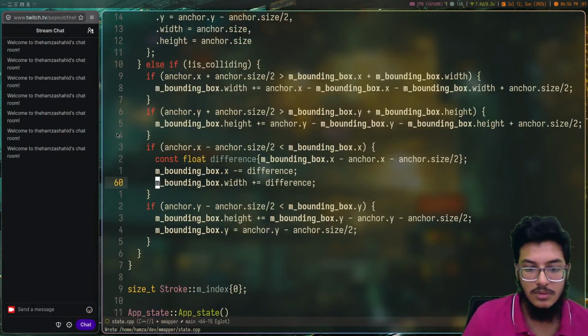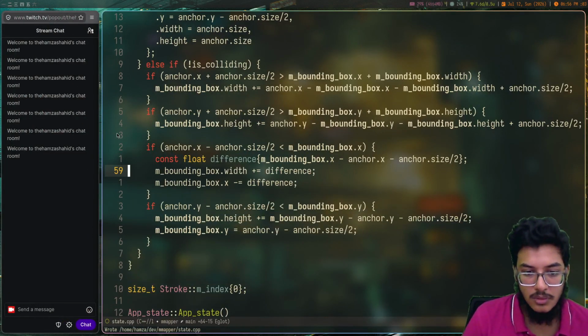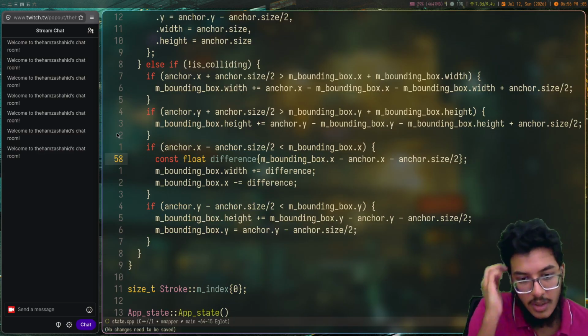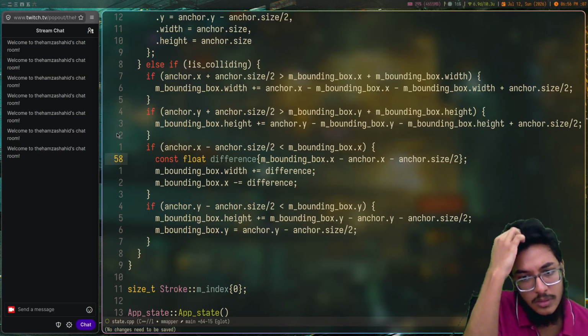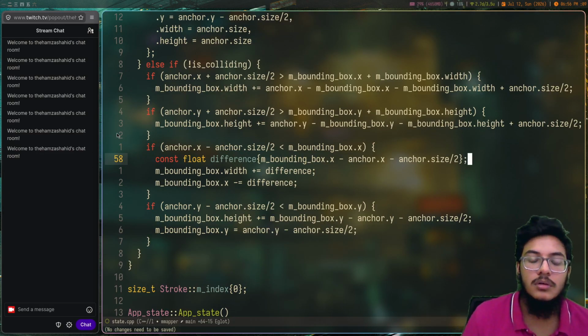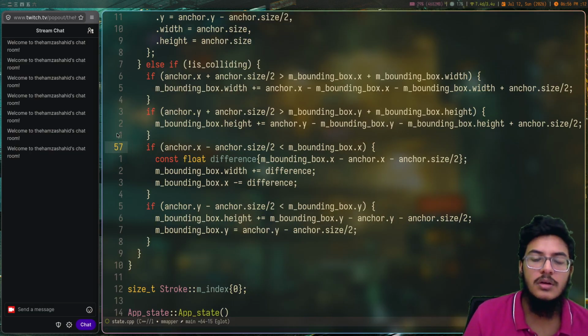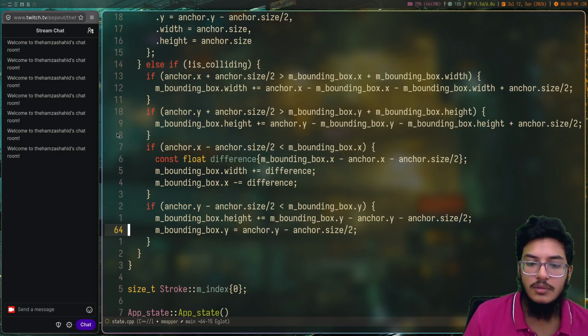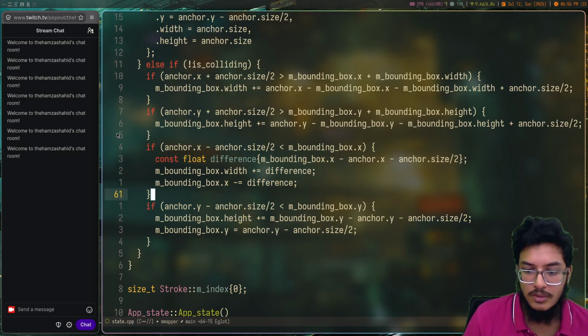I'm not sure. I don't really understand if anchor dot x minus anchor dot size divided by 2 is less than... I don't understand.